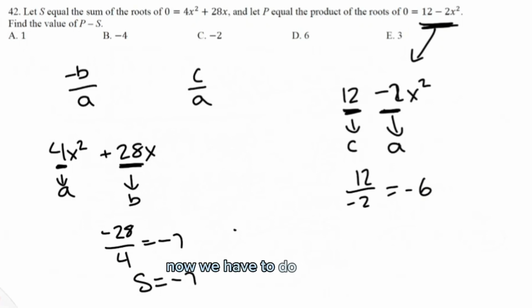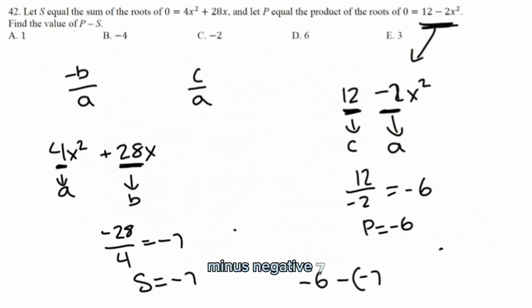Now we have to do p minus s. So we know that p equals negative 6 and s equals negative 7. So that's negative 6 minus negative 7. When you subtract a negative, that's just addition. So negative 6 plus 7, that's just 1, and that's your answer.